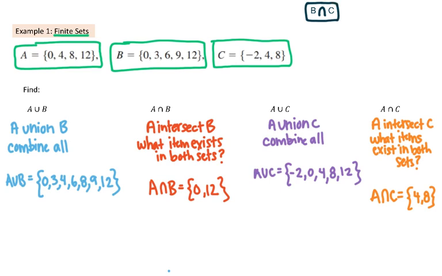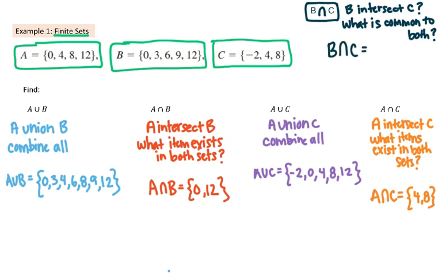That means what items exist in both B and C? Well, if you look at set B and set C, there's not any item that exists in both. There's nothing that is common to both. So be careful here. Do not write 0, because if you wrote 0, that would mean there's a 0 in both sets. What you write when nothing is common, you have two options. You can either write this, which is the null set, it means nothing, or you can write 2 squiggly brackets with nothing in it, which is also a way to write the empty set.